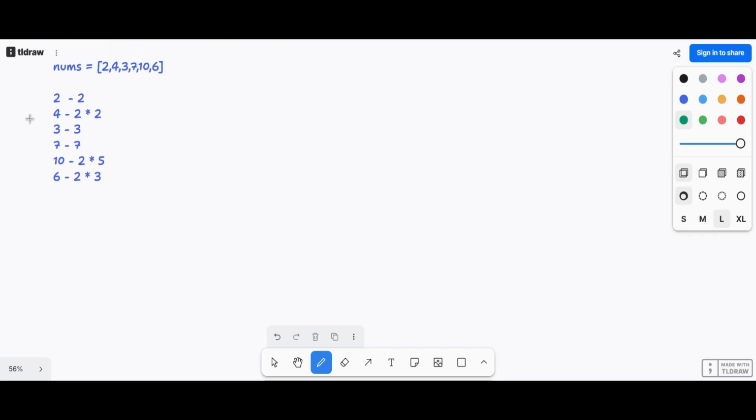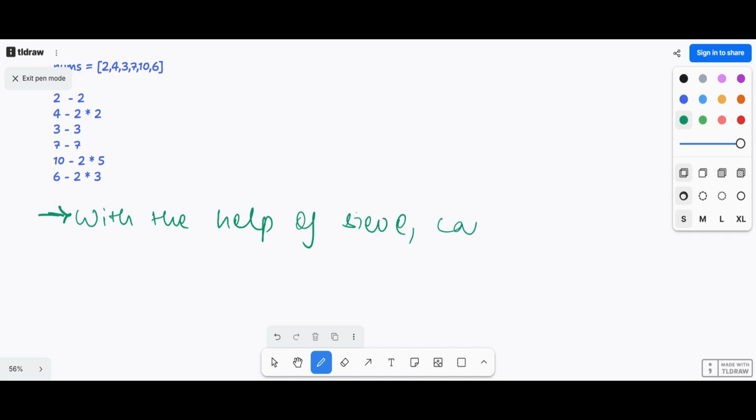So what we will do is, with the help of sieve, calculate the SPF of each number, which is the smallest prime factor of each number.